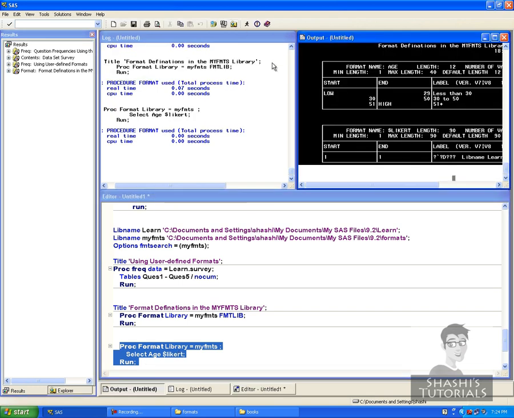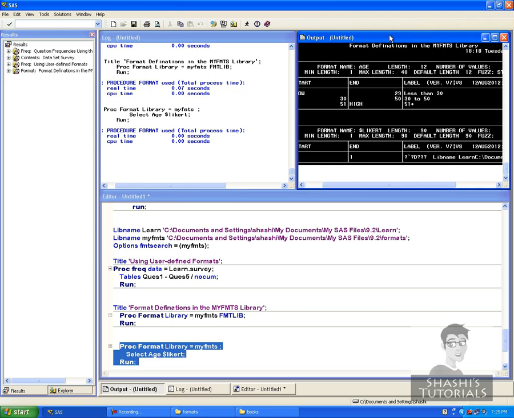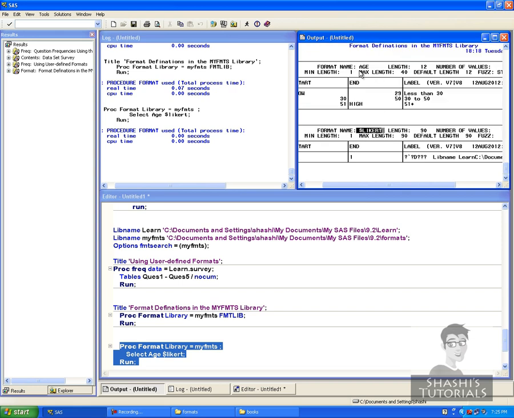Okay, now you see only the age and the Likert is being displayed.